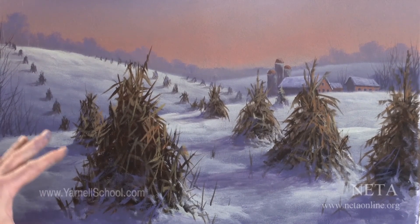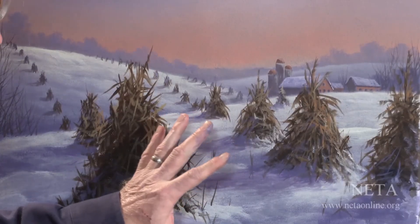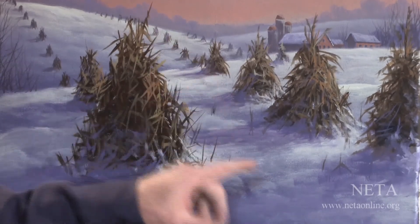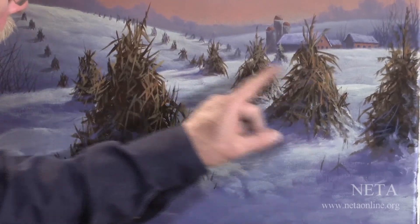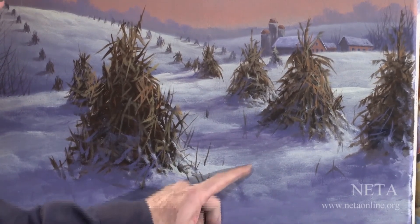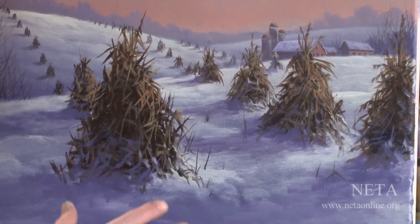Now we're at the place where we can really bring it to life. This is one of those rare times for me when I get to go a little bit further and bring the details up, bring the highlights, the shadows, and the color so it's a little more like I would really like it to be — a little more finished than normal. All we're going to do is work on light and shadow, add a few minor details, start with our snow and some highlights on these corn stalks, then put some individual weeds in here with some snow drifted. It looks so good.